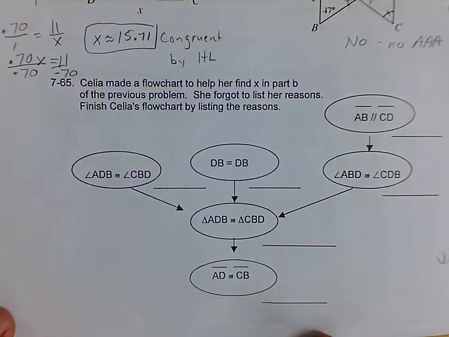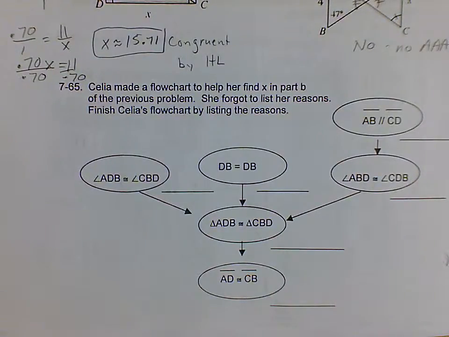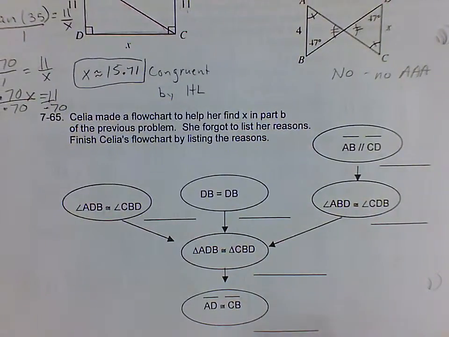This is one reason why we don't really use flowchart proofs that much anymore - they start to get a little confusing with more information. Last unit, we did a lot of four and five step proofs. Our proofs are going to get a little bit more challenging now, as you guys have realized today and yesterday. Having a flowchart makes it a little more disorganized than a nice statement-reason table.